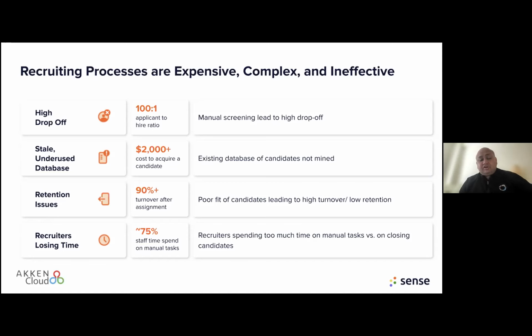And if you think about it, you've probably spent $500,000 to $1 million in the last 10, 15, 20 years that your company has been around to gather these folks. However, your recruiters today probably still don't go to your ATS to recruit. They probably still go to the job board first.